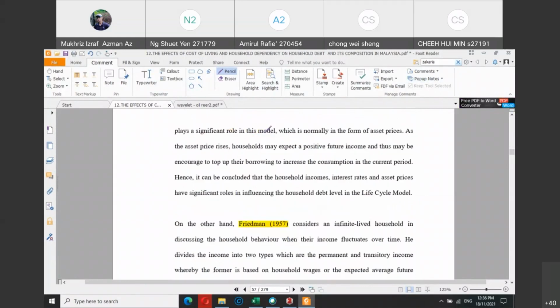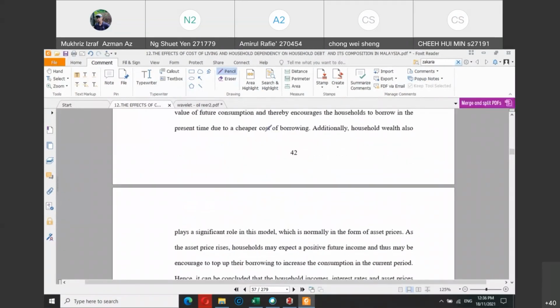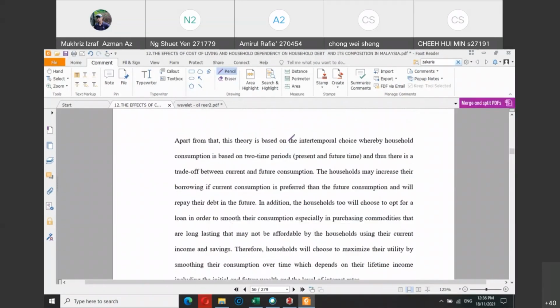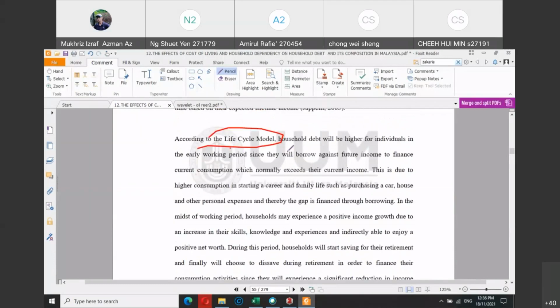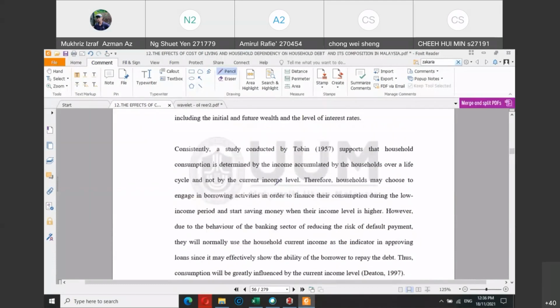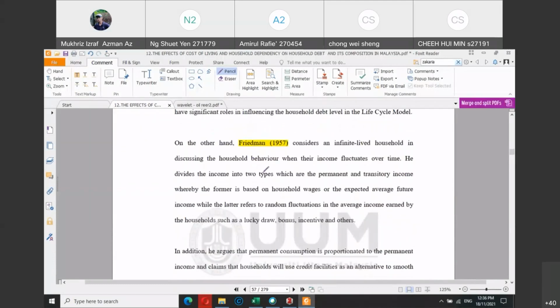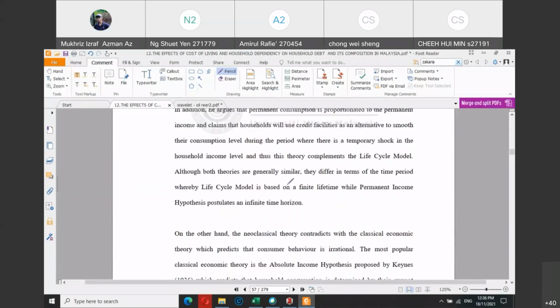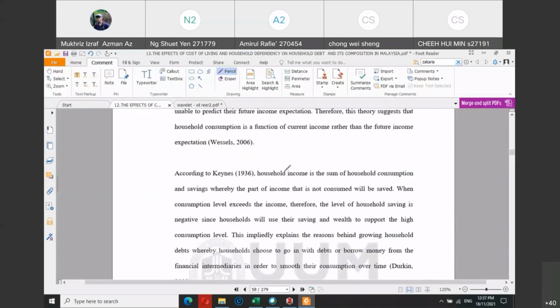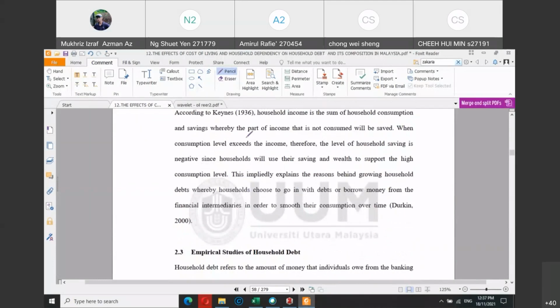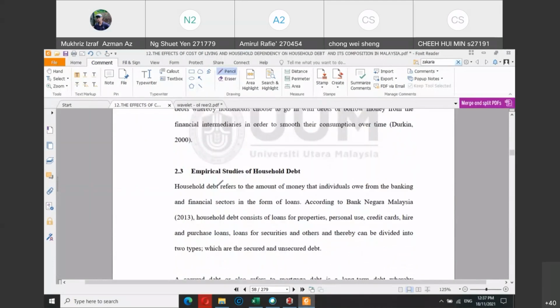For example, in this one, the student mentioned the theory of the permanent income hypothesis, the life cycle model, and then the theory about the permanent income hypothesis by Friedman. Once she discussed this particular theory, she proceeded with the empirical review of past studies about the topic.